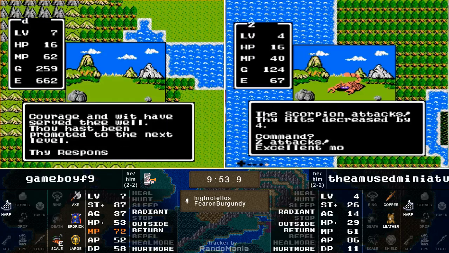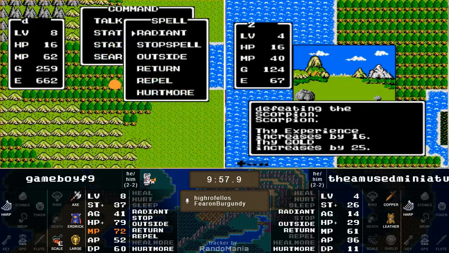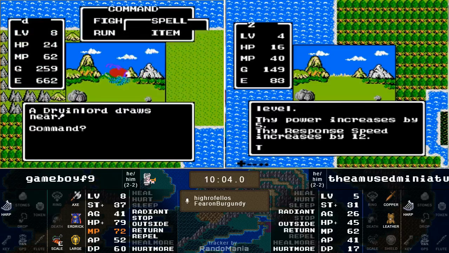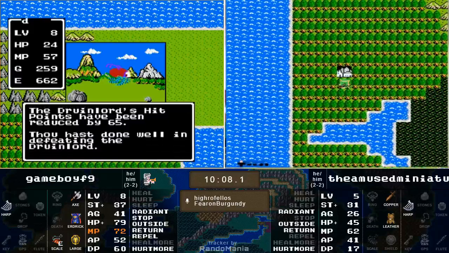And there's another 130 experience, passing the 600 mark. That'll get level 8 now for Game Boy. 4 speed, 26 hit points, no power, no MP, but some spells. Stop spell, and Repel, it looks like.